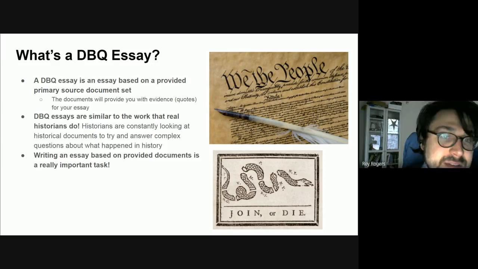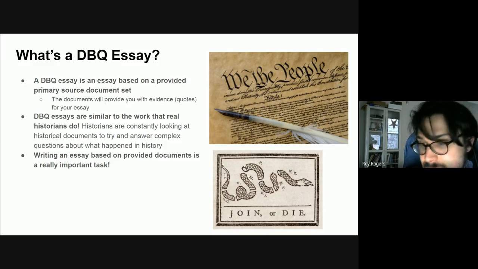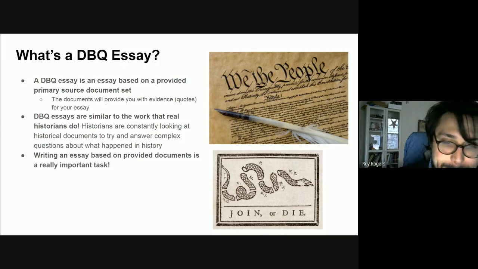And it's also the kind of stuff that real historians, like my wife, do. They look at documents like this and they come up with arguments about what was going on in the past. And that's the kind of stuff that you're going to be doing in this class. All right.